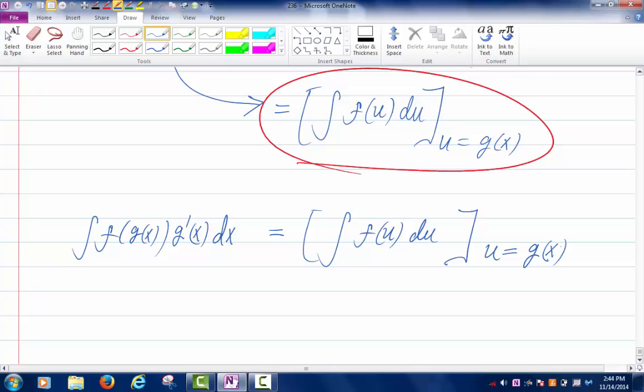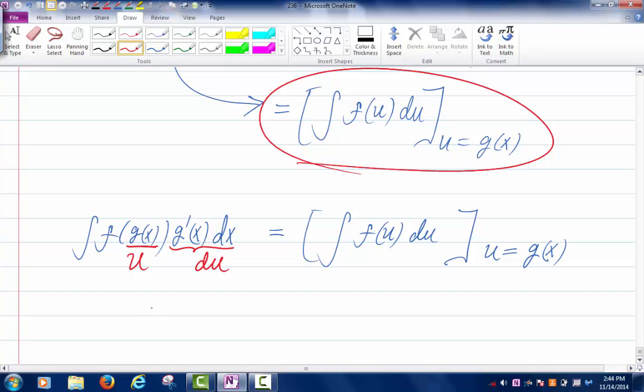but notice what we are doing is that we are taking u. How am I converting the first integral into the second one? I am taking u to be g of x, right? And I am taking g prime of x dx to be du in order to write down the second integral, right? That's pretty much what I did.